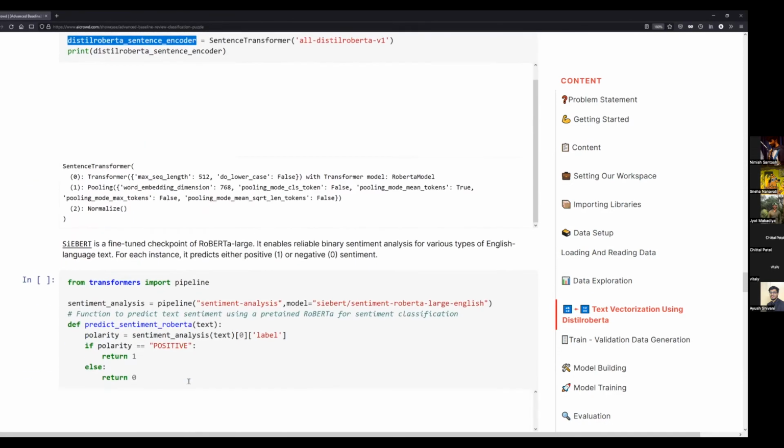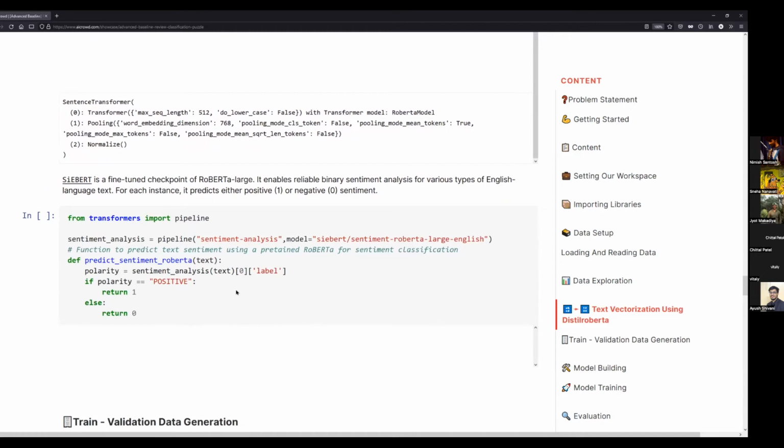And the second thing that we'll be looking at is transformers, specifically the pipeline class of transformers. So the way that transformers by Hugging Face works, their concept is pretty straightforward. They have a list of tasks that they can solve, and they have a bunch of models for each task.